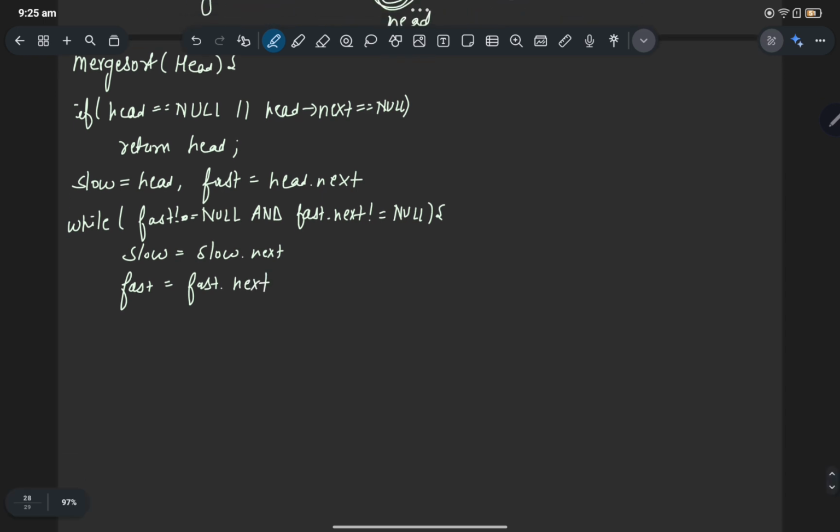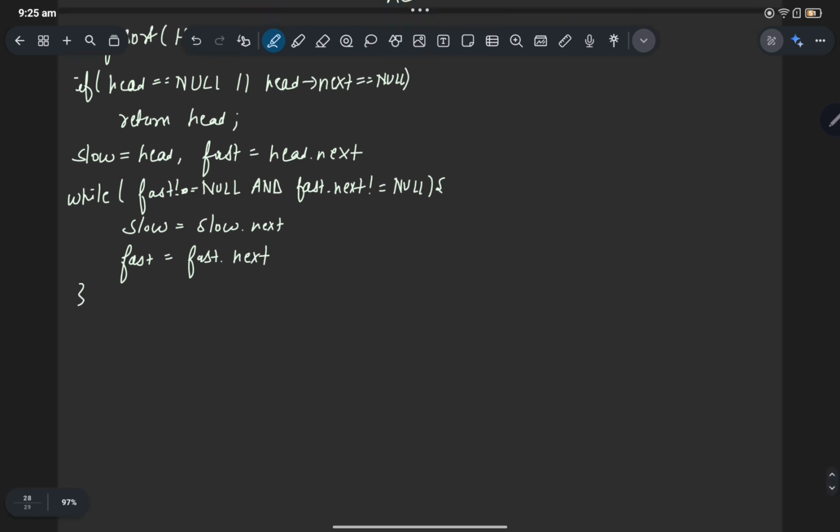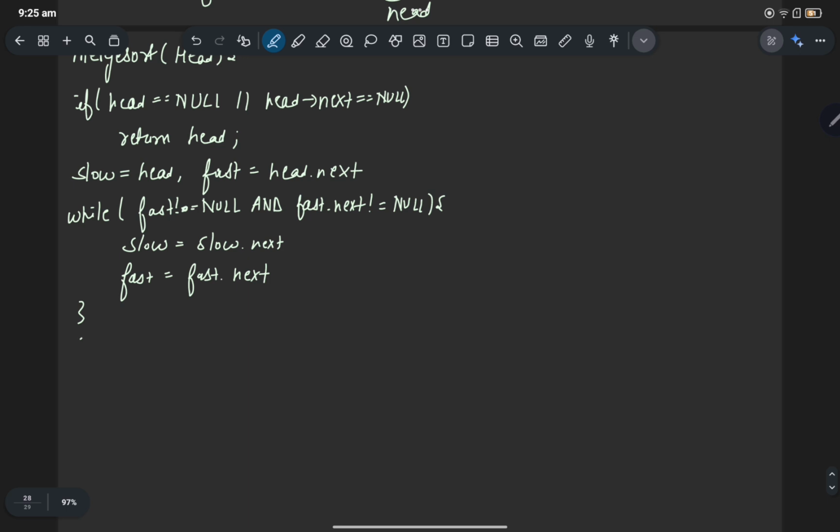Great. So now we will create, like we discussed, a mid pointer which will be placed at slow's next, and our slow next will now be equal to null.